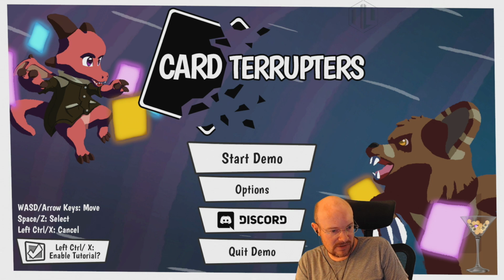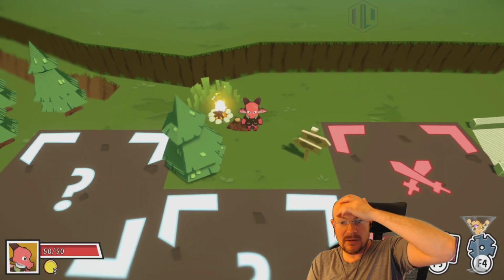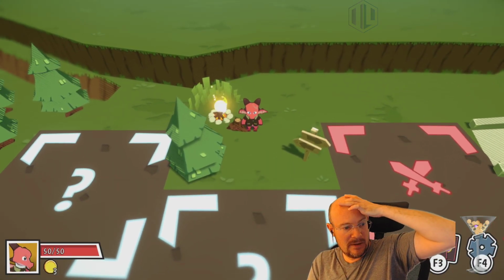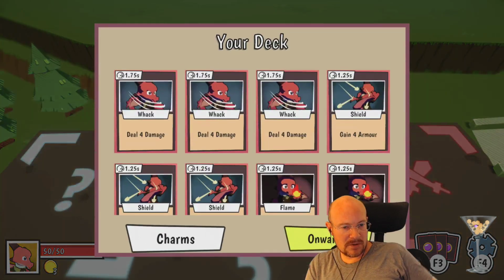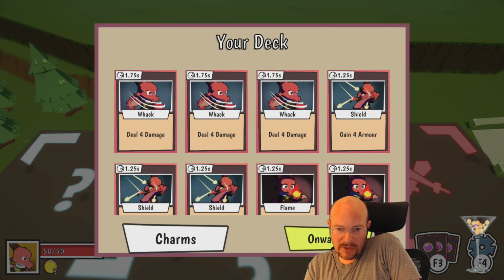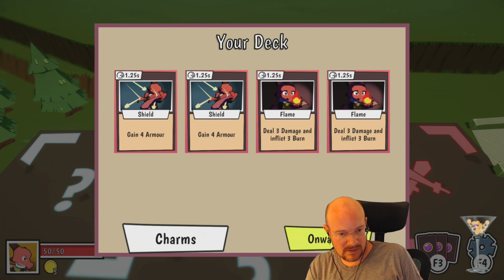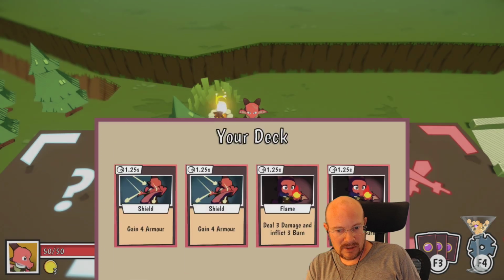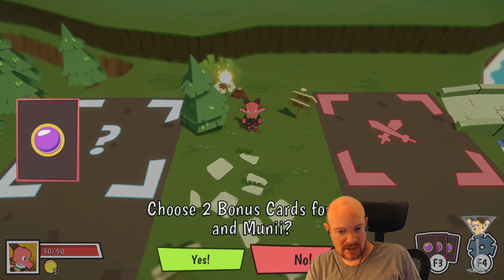How do I turn off the tutorial? Let's turn off the tutorial. Let's try another run. See if I can interrupt better and build a better deck. So you start off with 3-4 damage attacks, 3-4 armor attacks, and flames. I need to build a better deck and learn how to time things better.